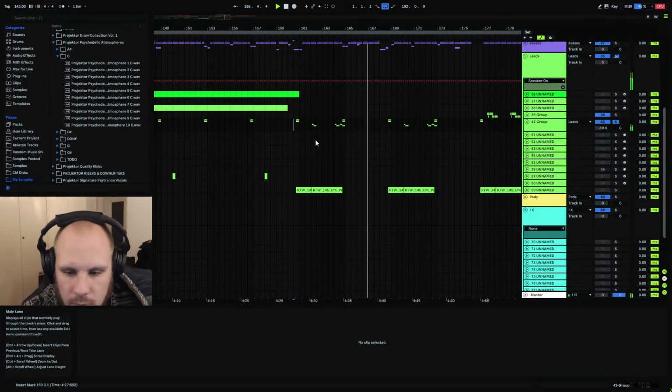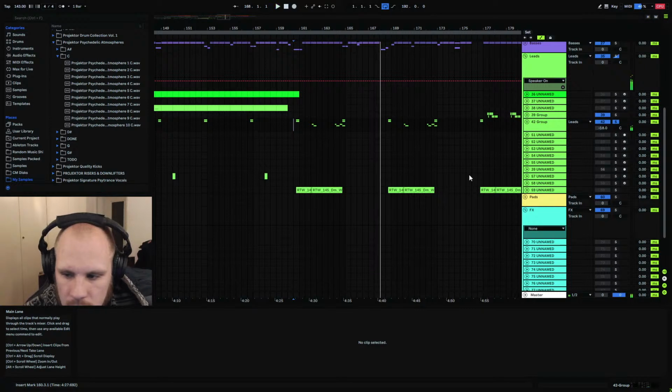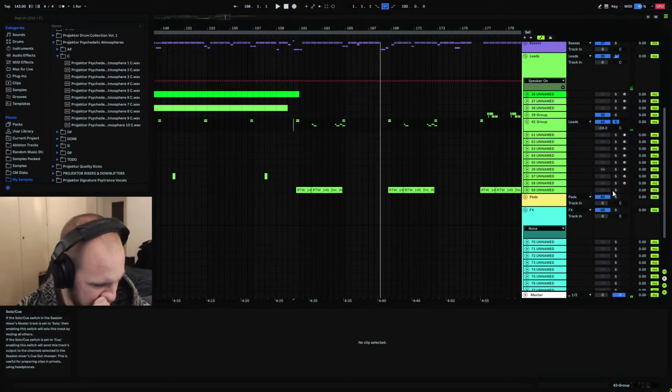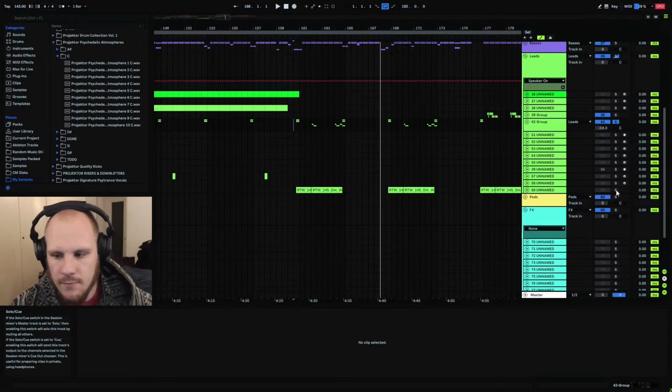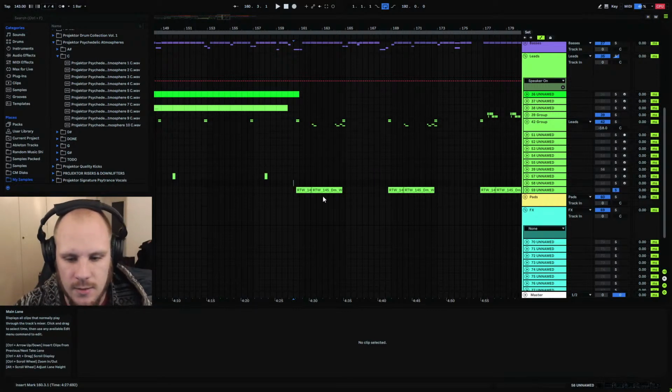Gonna do more reverb edits, more edits in general, maybe like some stutter effects, things like that, and then we'll also play with this and have this do more pitch modulation.